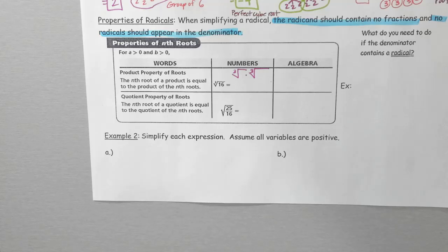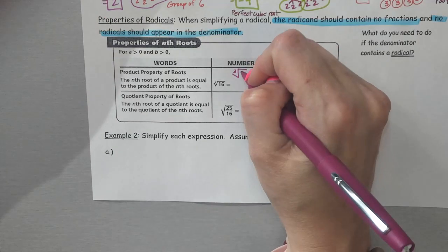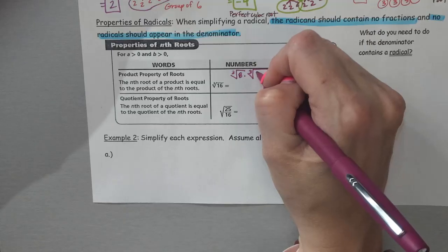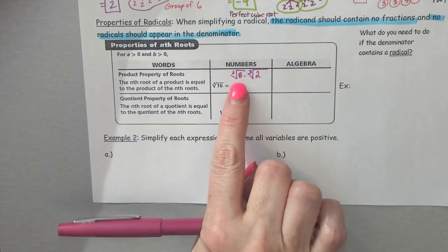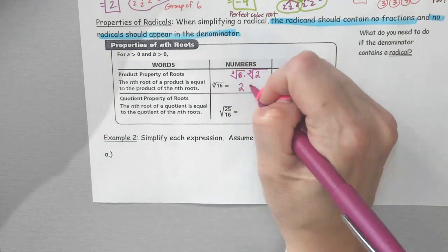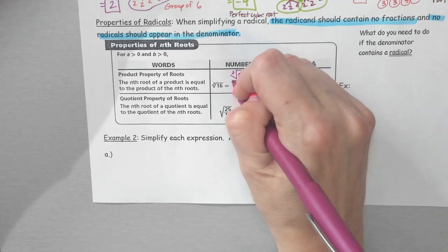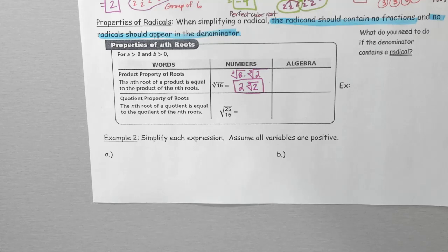Well, it would be 2 to the third, which would be 8. Does 8 go into 16? Yep, so one way you could do this, you could also factor tree. But what's the cube root of 8? 2, so it's 2 cube root of 2. This is very, very similar to something that we've already done. It just looks a little different now because you're going to have different radicals.